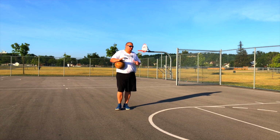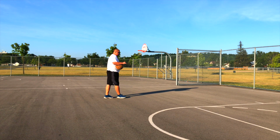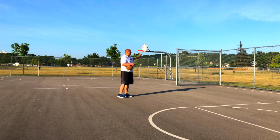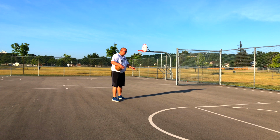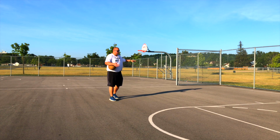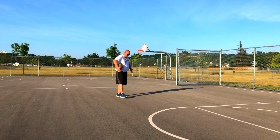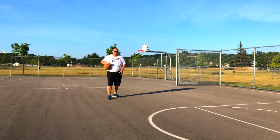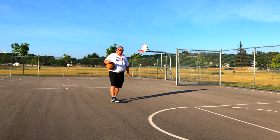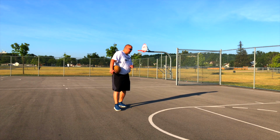Just really quickly, my spots on the court to shoot really high percentages back when I was in high school was the corners. That's no longer the case, but back then that was the corners. However, when I went down to the D-League, it was the corners, corner threes, and then roughly that free throw line extended out at a 45-degree angle. Roughly about here was my spots to shoot. They were unstoppable unless I had somebody block my shot, which very rarely happened.